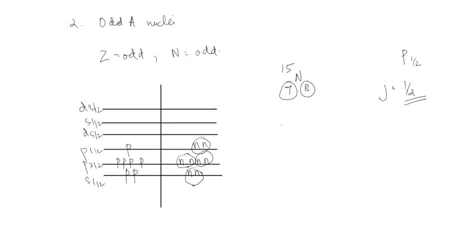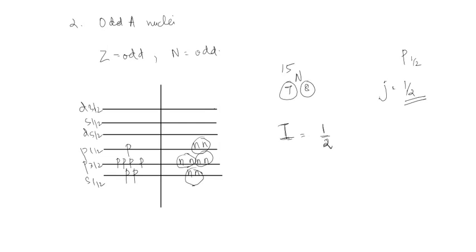So my I will have a value half, because there is only one nucleon, and whatever value that nucleon has, the resultant will take that value only. Since my J is equal to half for that single particle and there is only one single particle there without any pair, whatever value that J will take, I will also take that particular value. So I will be half.